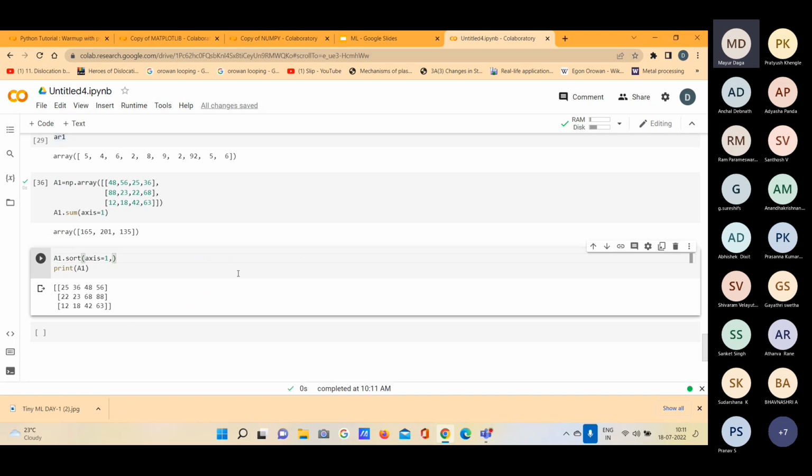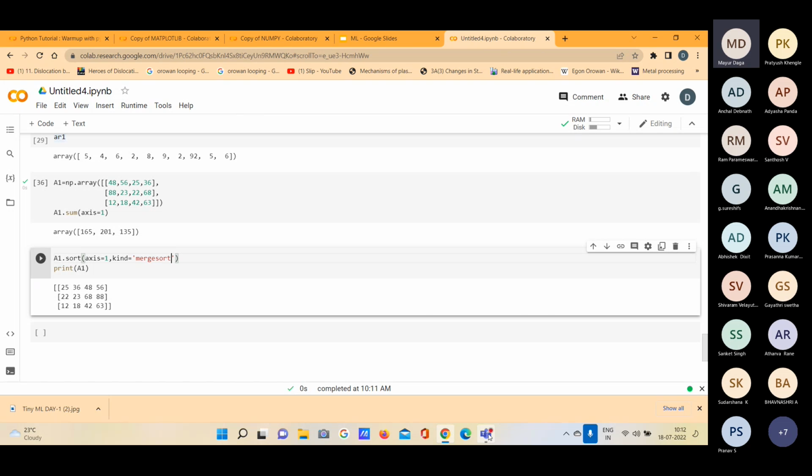With kind, you can sort with kind equal to, let's say, merge. There are some sorting algorithms like merge sort.